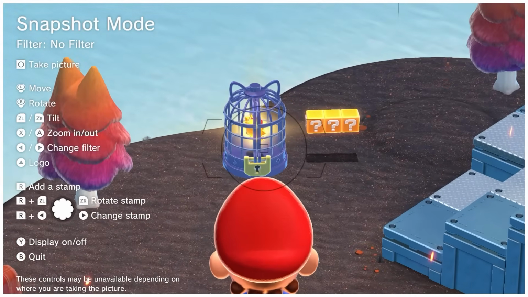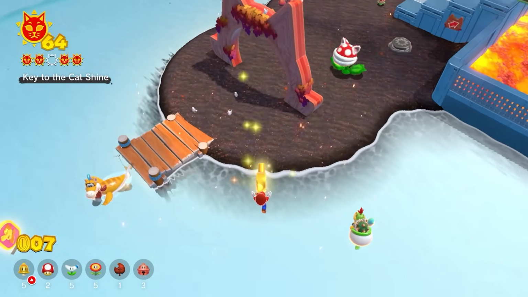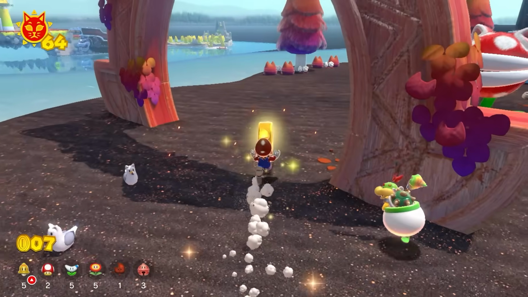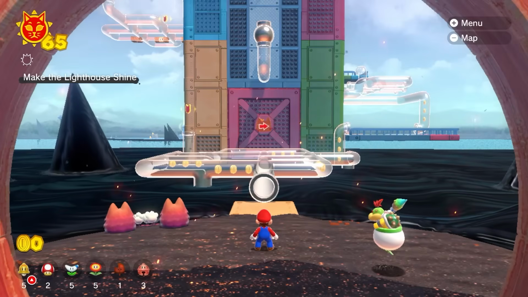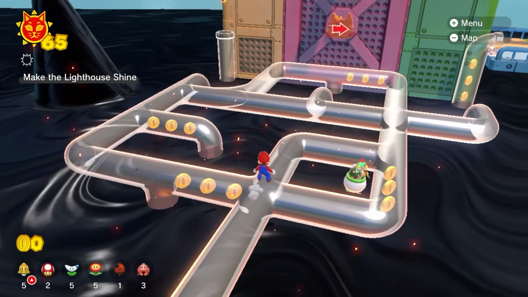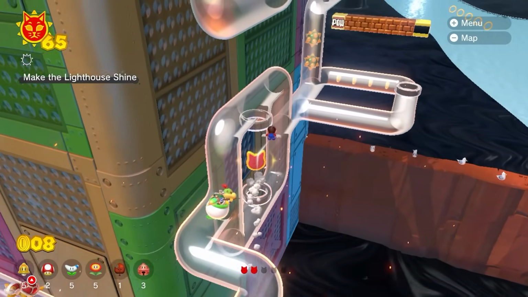Shine 65 is the epitome of work smarter, not harder. I mean, what was the intended route? I'm not going to run down the entire hard-ass obstacle course. The theme of this tower is glass pipes, which leads us to Shine 66 and 67. We scaled the entire thing without entering one and grabbed the 5 red coins along the way.